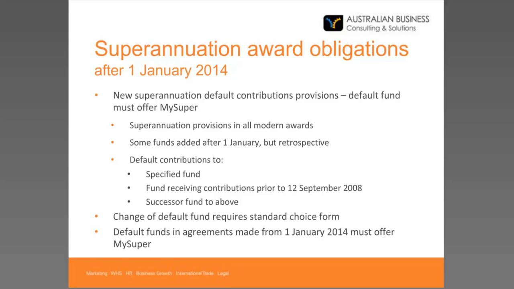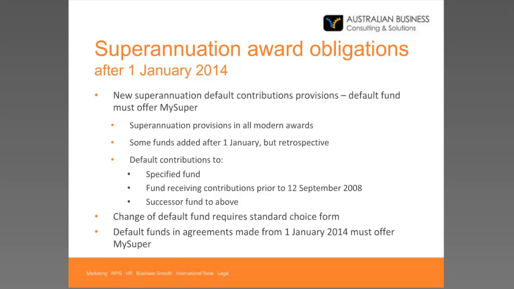to contribute for their default fund contributions into either one of the specified funds, or if they were contributing into a fund prior to the 12th of September 2008, they can continue to contribute into that fund, provided it offers a MySuper product, or a successor fund to either a specified fund or a pre-12 September fund. And if it becomes a successor fund in the future, it will, by virtue of being a successor fund, also be offering a MySuper product. But if it was a successor fund prior to that date, it does need to be offering a MySuper product.